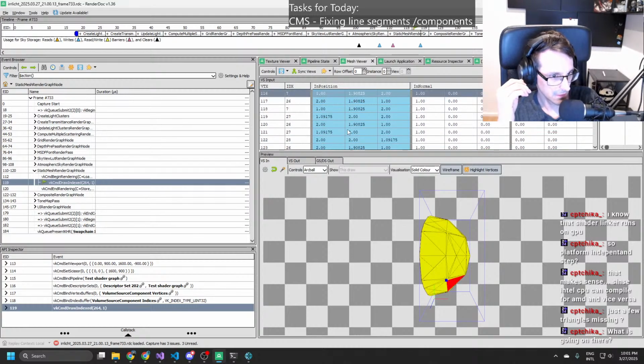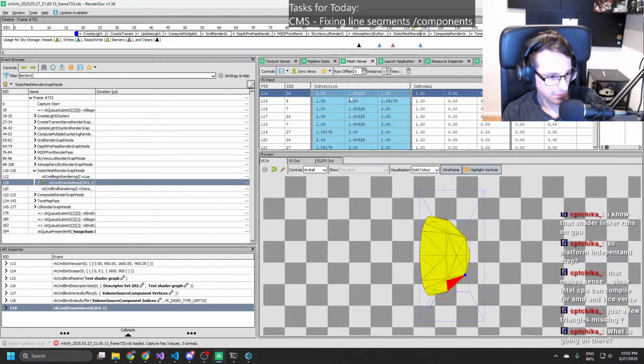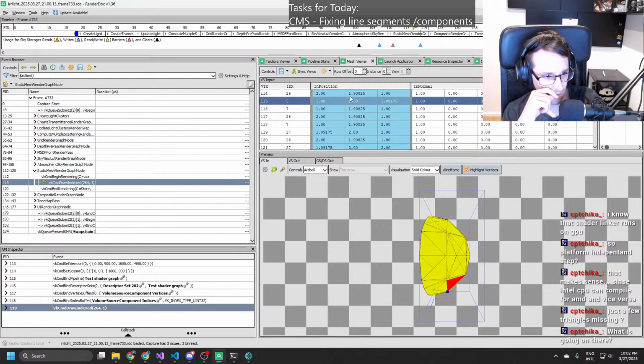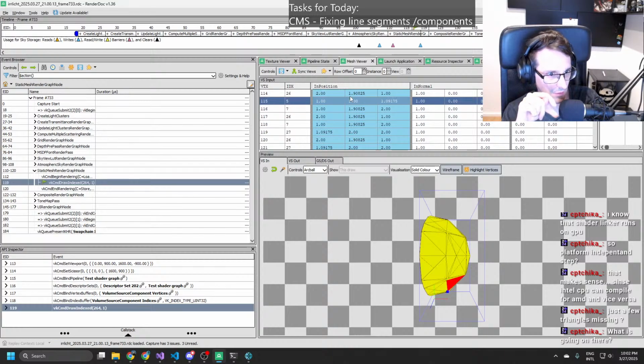Damn it. Please. So we go from here to here to here. So that's counterclockwise, right? Well, actually, no, it's not. That's a clockwise order.